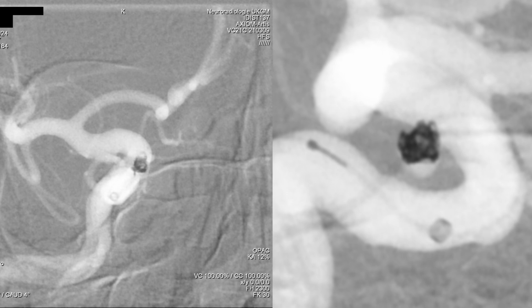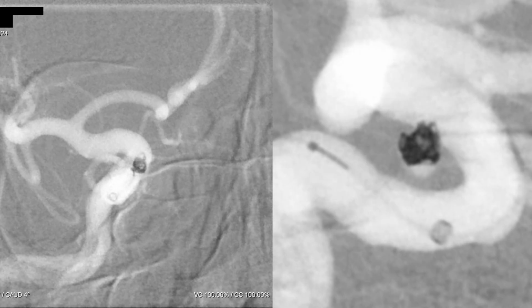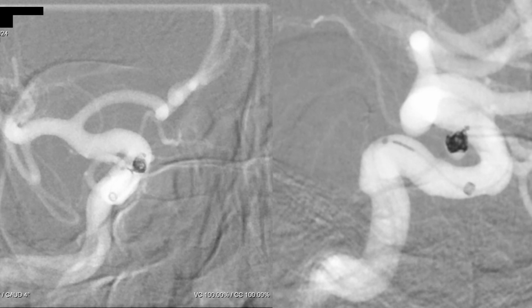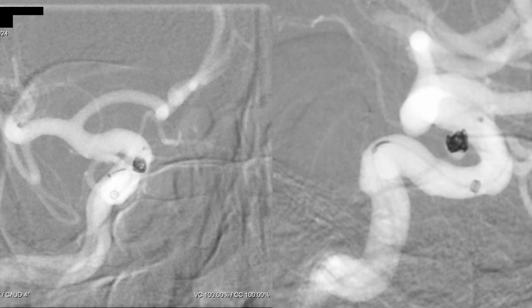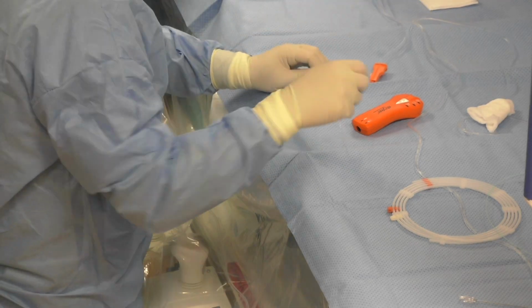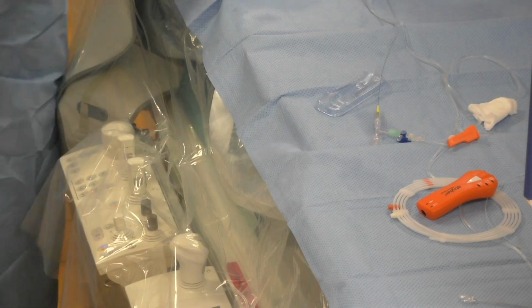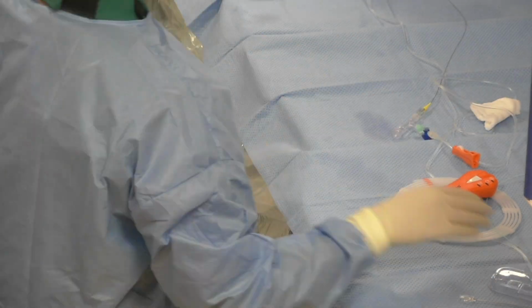That's why we can put the coil in its place, and now we will take the microcatheter and the microwire out of the aneurysm. With the help of the pusher, we take the microcatheter back, and then we pull the pusher of the coil. And now we're taking the second microcatheter.